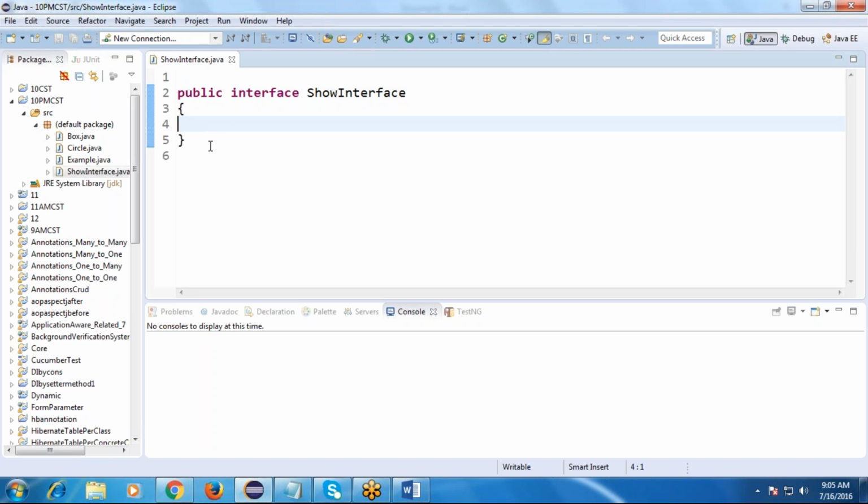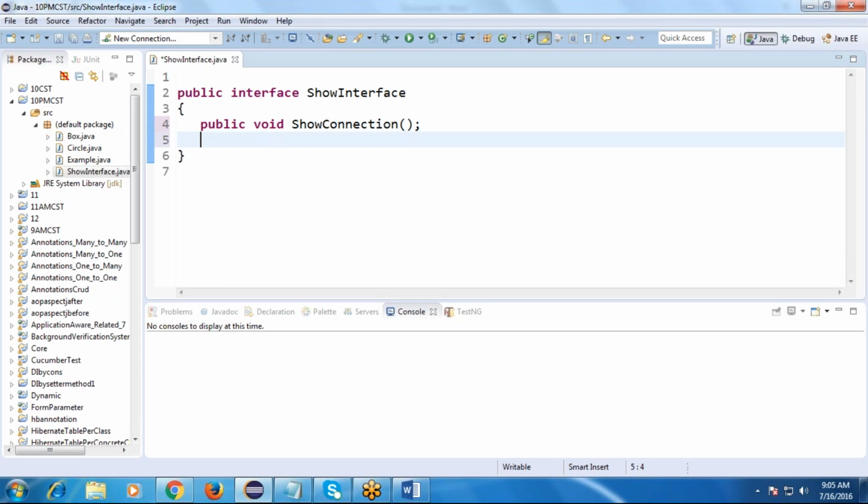For example, if we want to implement some methods like show, show one, show two, we must create them in the interface. Imagine we created a method like this: public void show connection.